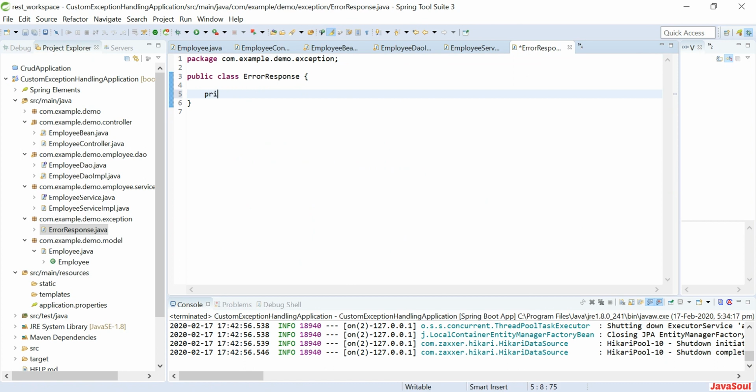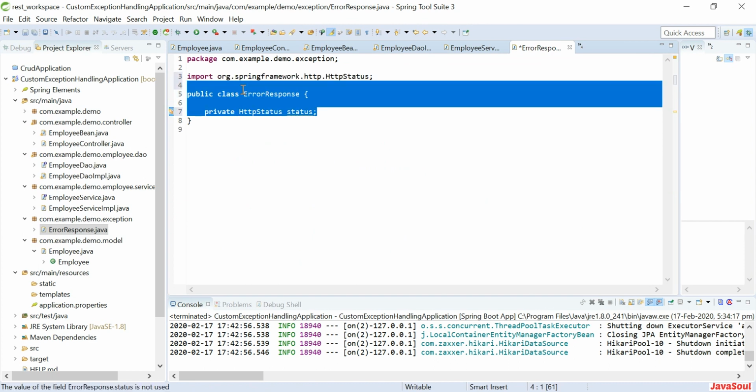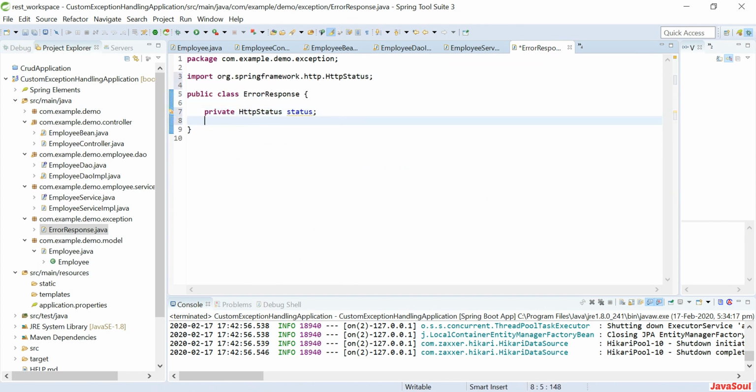Here the first property is HttpStatus, in which we will set a status. We need to import it. The second one is LocalDateTime.